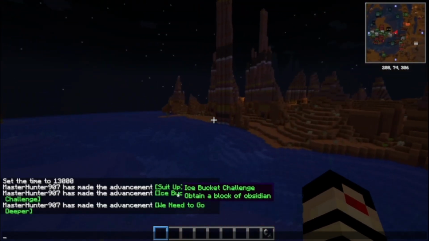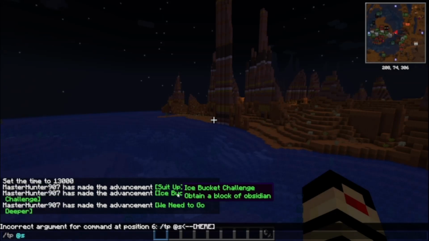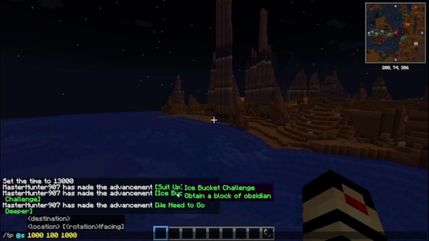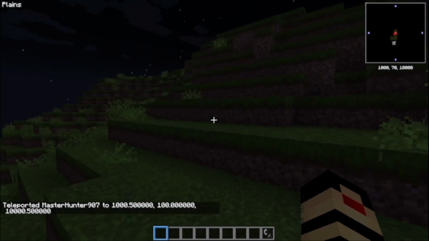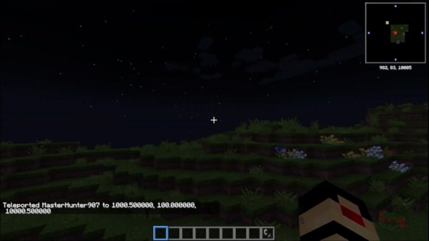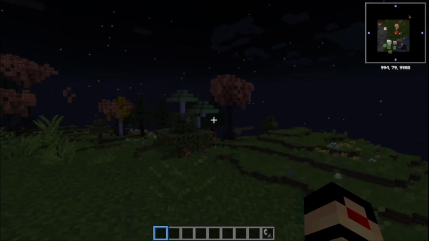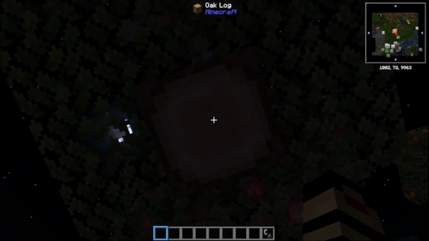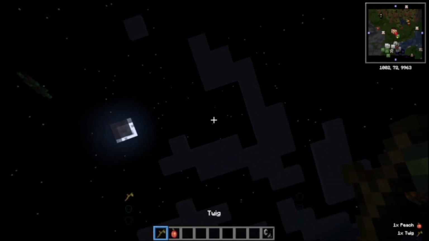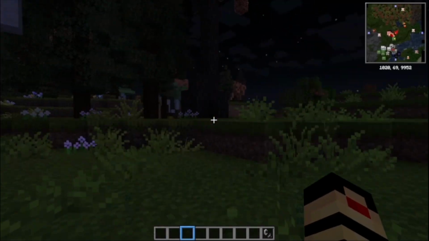Another thing I love is if I slash TP at 1,000. I'm just teleporting randomly. I don't even know. Oh, perfect. It's a grass forest. Oh, and there's another one of those gravestones. The trees are incredible. Oh, yeah. And I forgot to mention this exists. Not only is it perfect for Minecraft, but it's also satisfying. What more could you want?